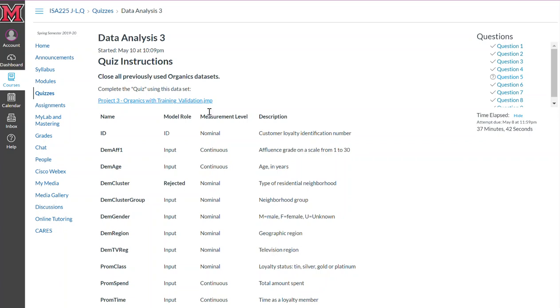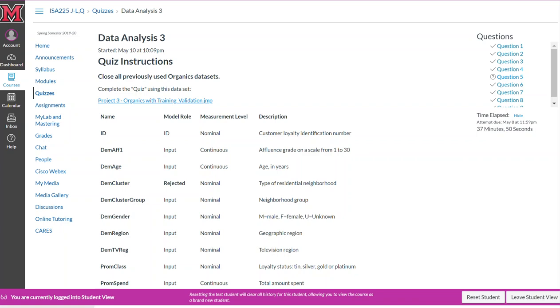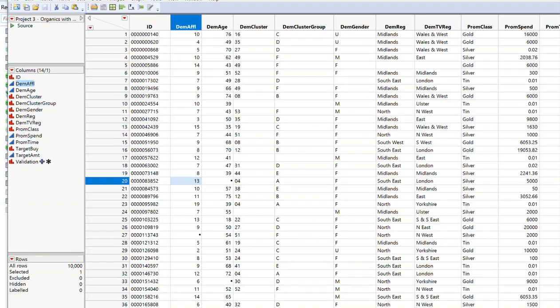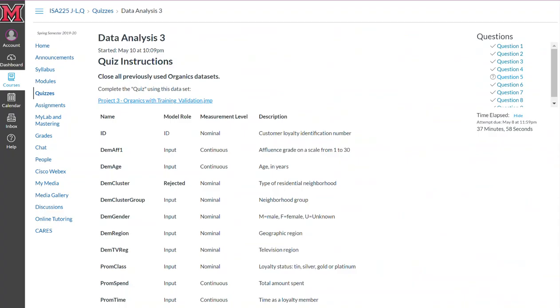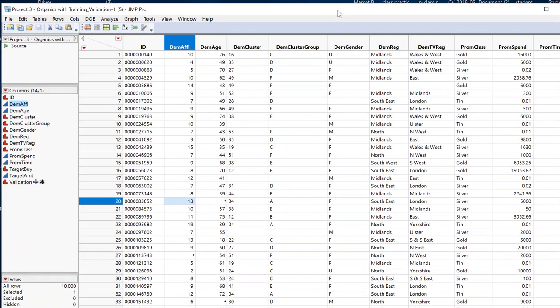All right, so for data analysis 3, we use this JMP data file. So we just first download it. All right, so this is our data file.